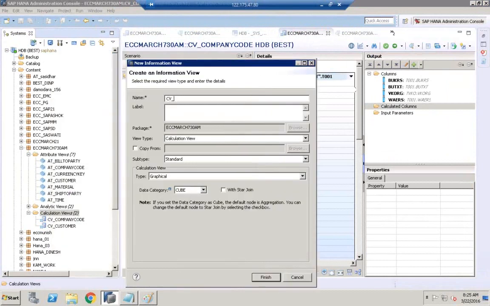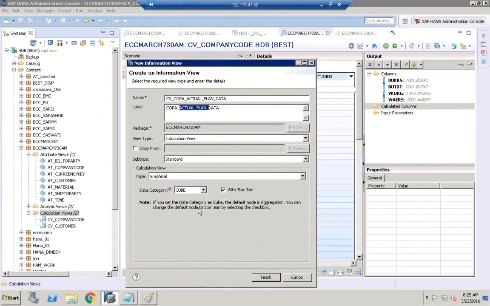I'll create a view CV_COPA_actual_plan_data. I'm creating the data model in which I have actual as well as plan in the same information view. I'll take the data category as cube with star join. If you set the data category as a cube, the default node is an aggregation.